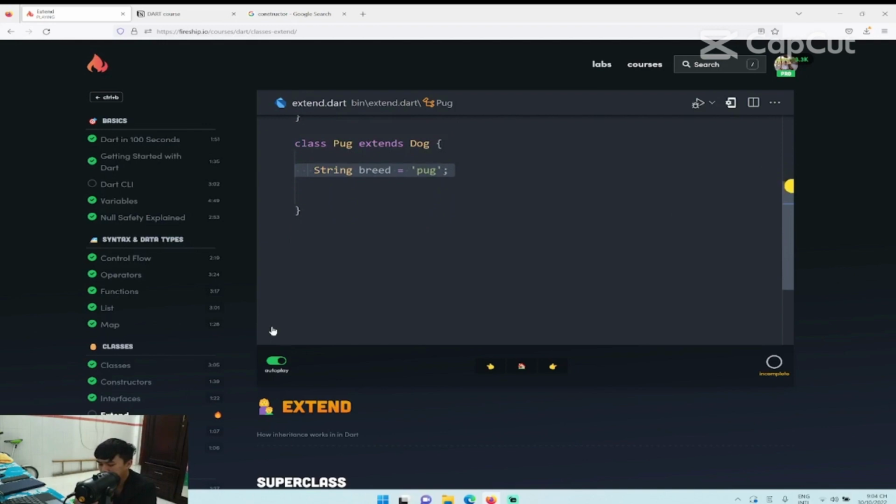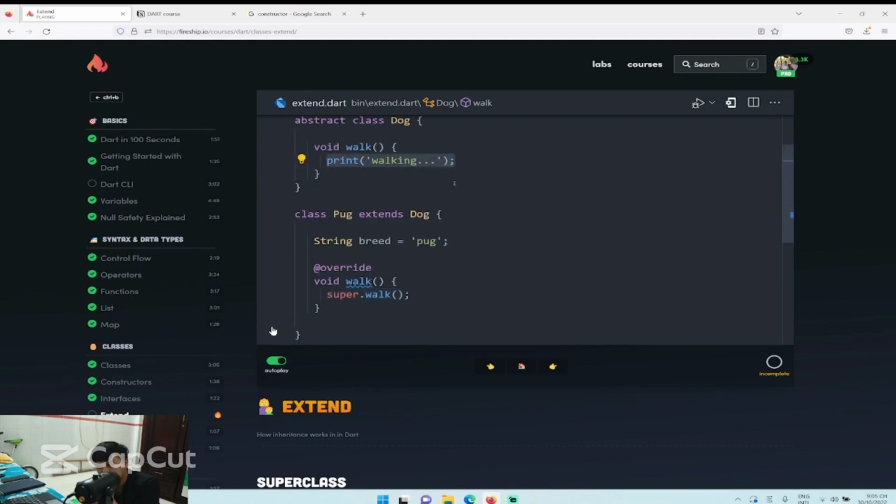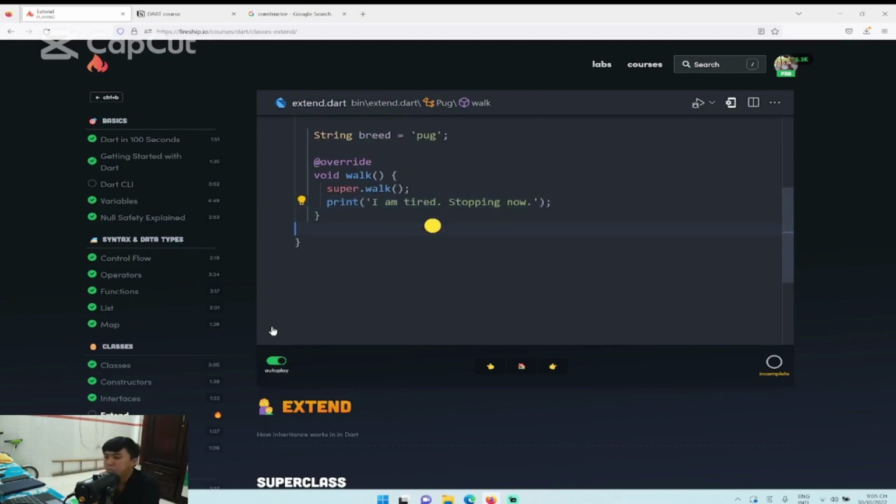We can then add additional functionality on top of it, like an instance variable of breed that's its own unique value. But what if we want to change the way the walk method works? We can do that by simply overriding it in this class. Whenever you override a method or variable, it's a good practice to use the override decorator on top of it. Now, you could completely redefine the method and create something entirely new, but in many cases, you may want to use the initial functionality and just add something additional to it. The super keyword allows you to reference the base class, making it possible to call the original walk method, then implement your own code after it.